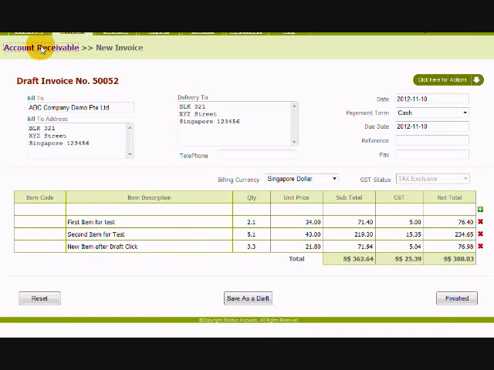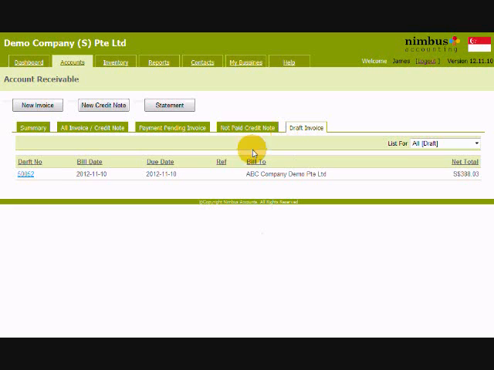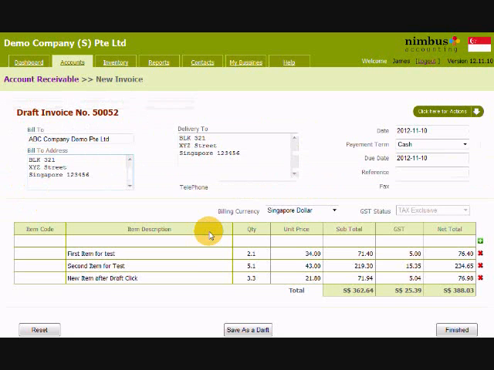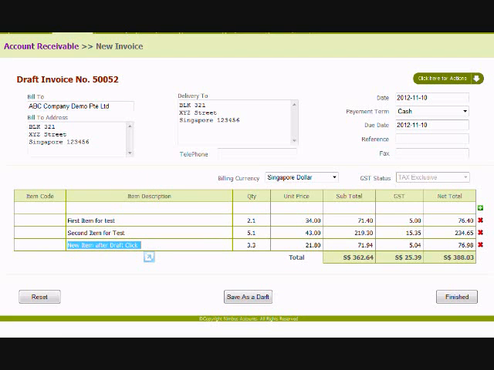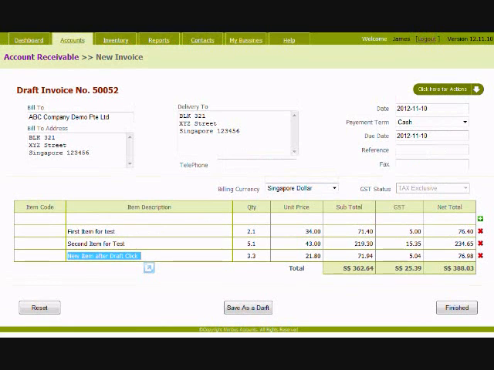I will go back and open the draft again. See, my new item is there in the draft. So as long as you click draft, it will save it as a draft, and it will not create the invoice until you click finish.